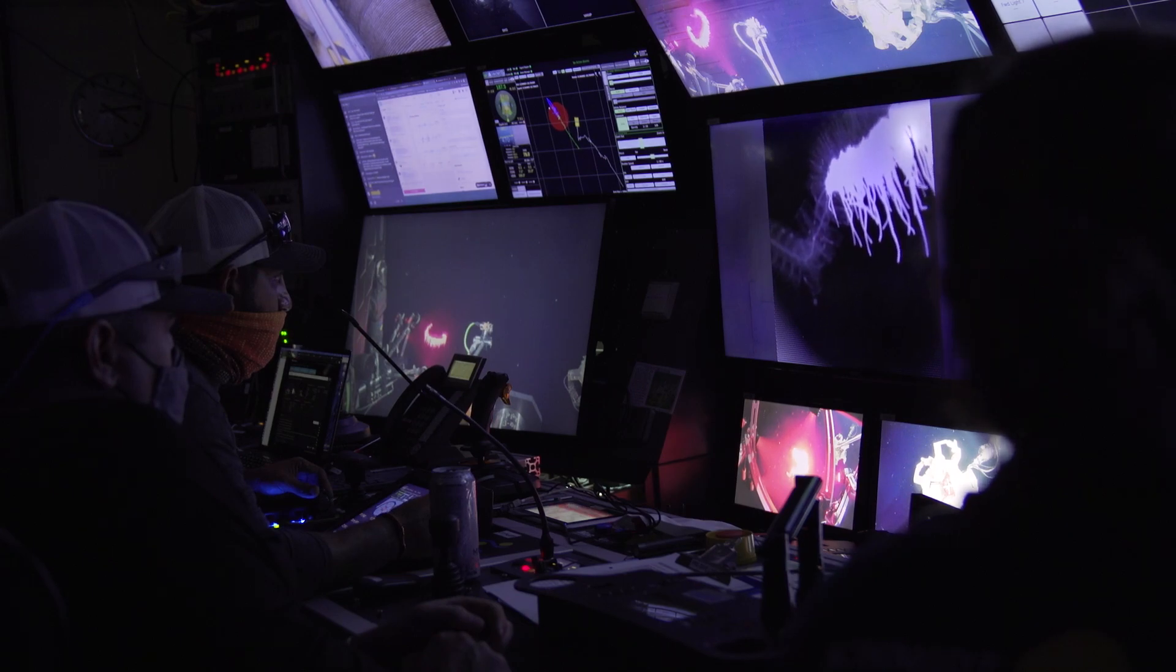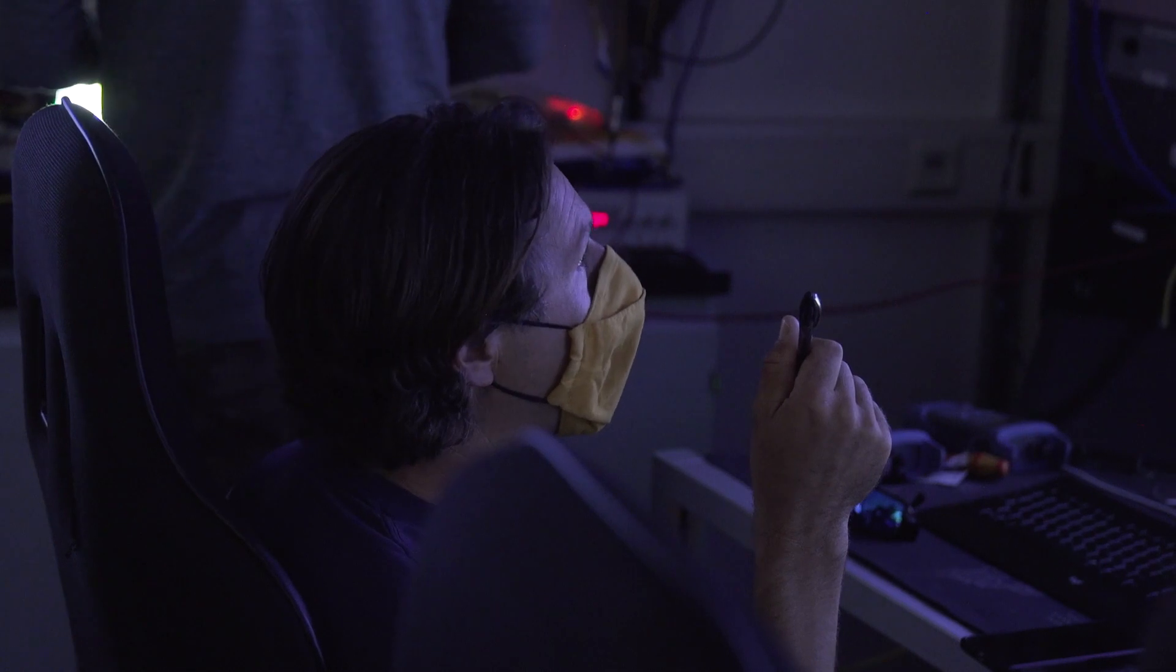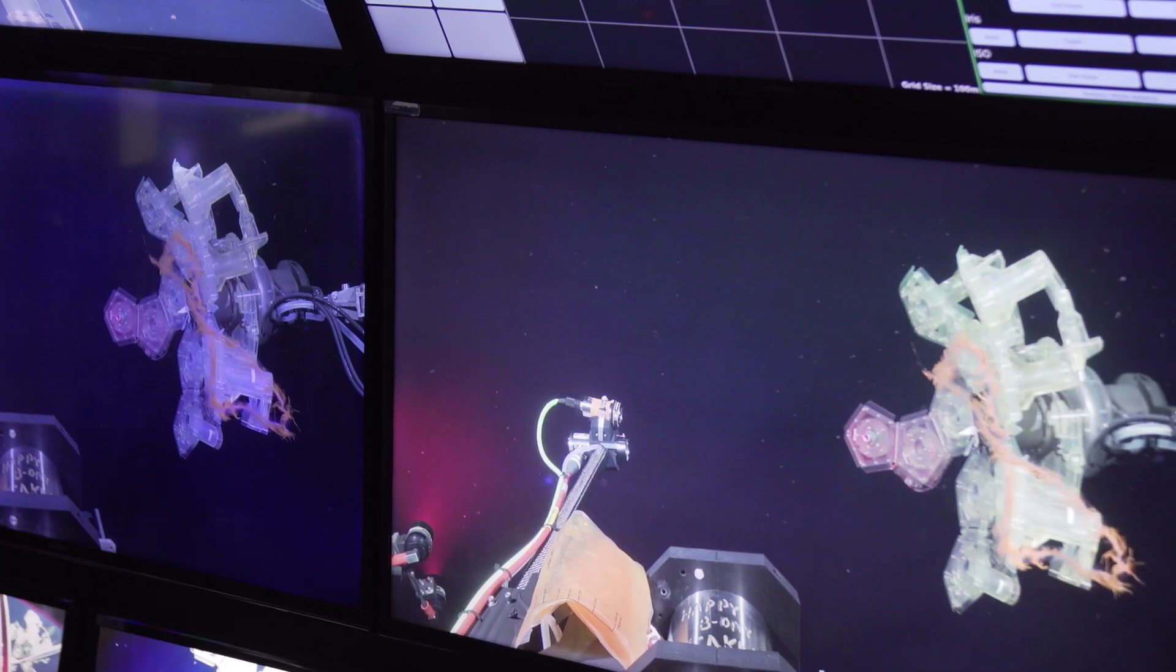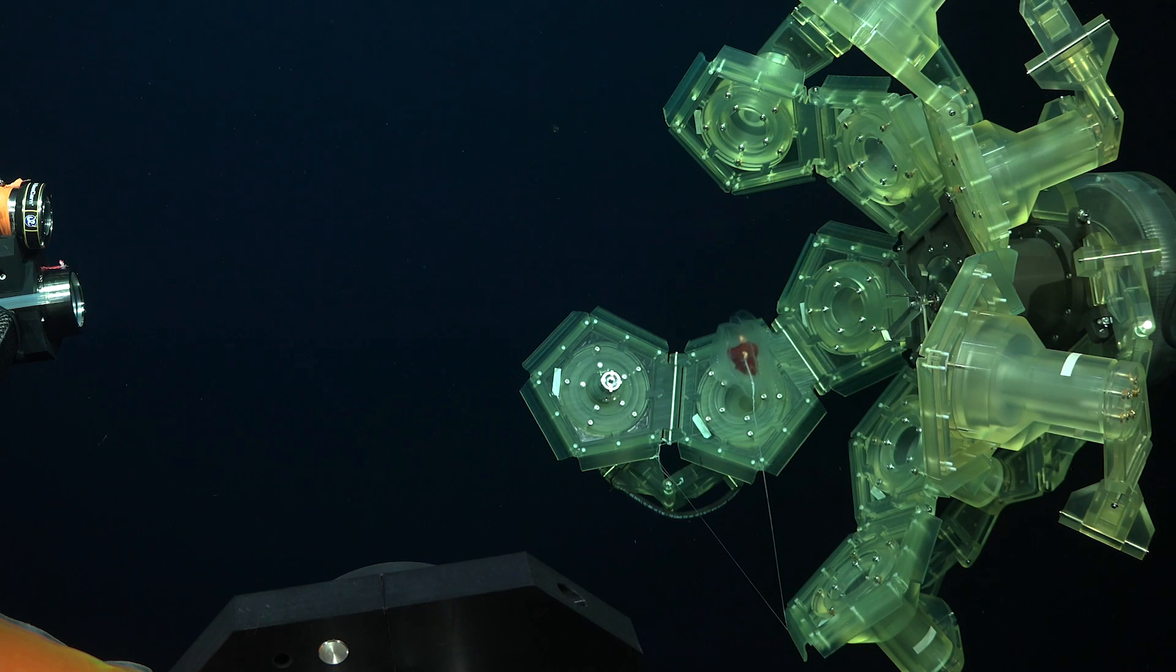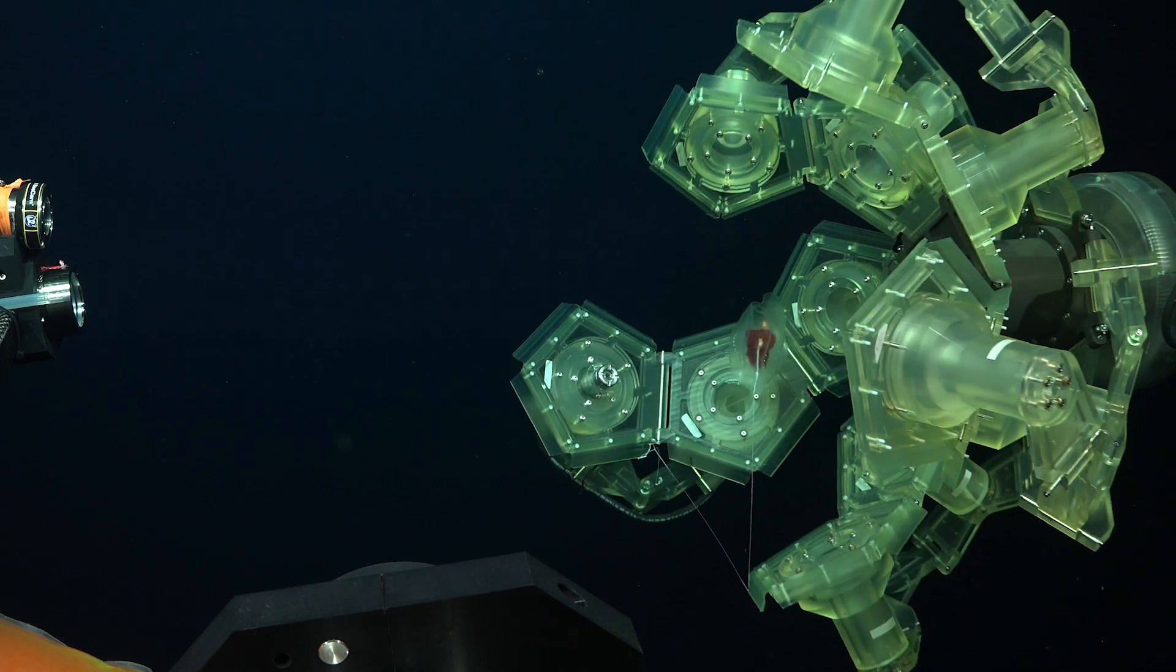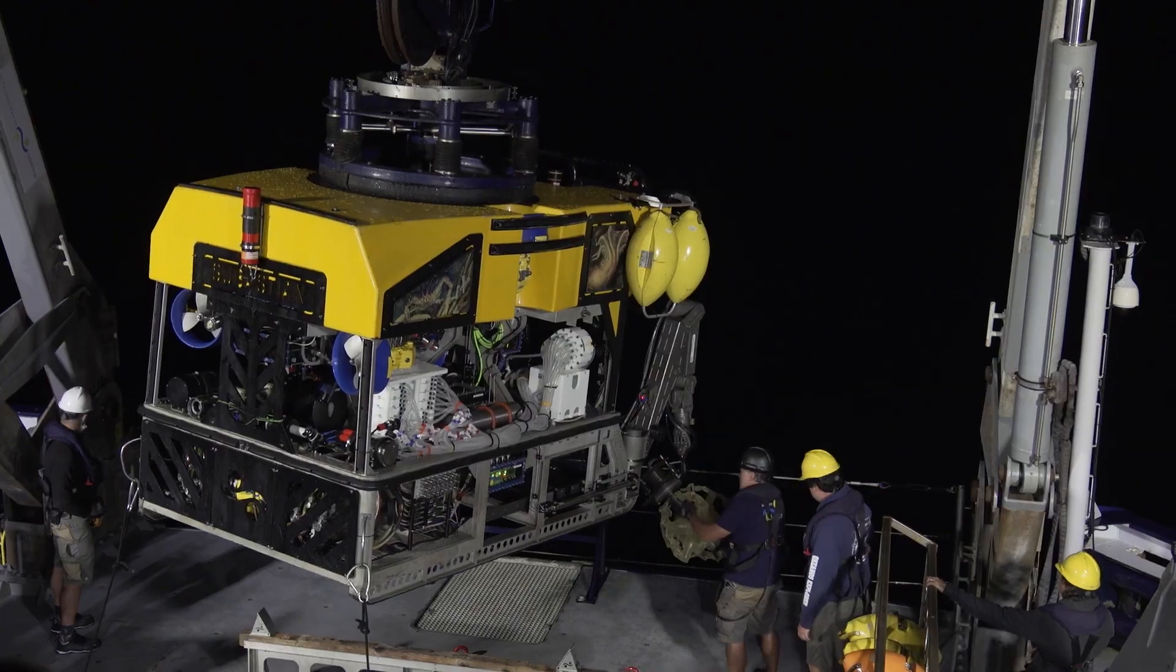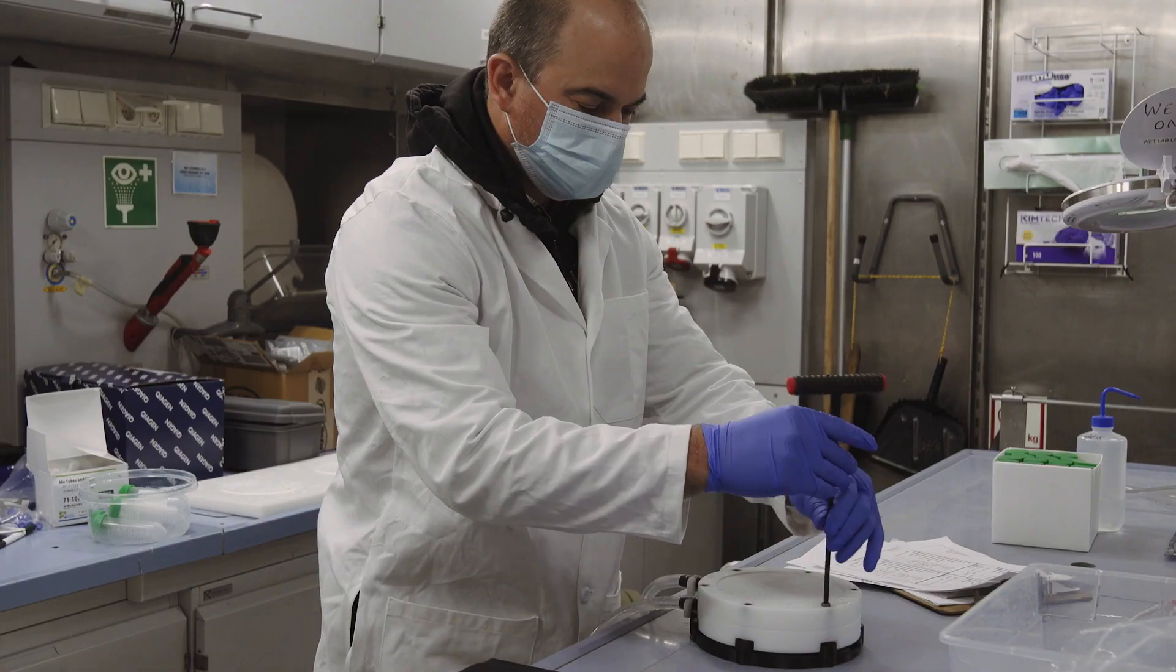After we do all that wonderful imaging and gather a lot of data about the animal, we're able to encapsulate it in this device we call the rotary actuated dodecahedron. RAT2 is really this idea I think many midwater biologists have had where wouldn't it be great if I could just reach out and grab it? We actually can do that. It surrounds the animal and then inside of it we can cleave off pieces of its tissue and preserve it in situ in the environment. With that type of sample we're able to gather a lot of genetic data about the animal as well.